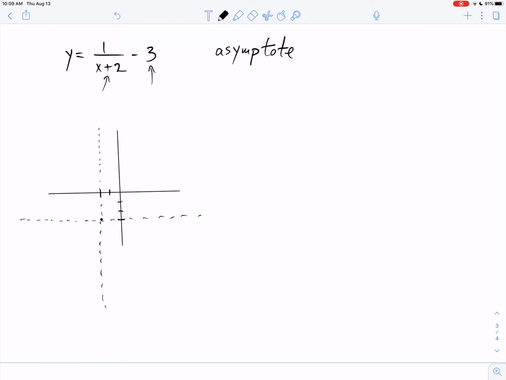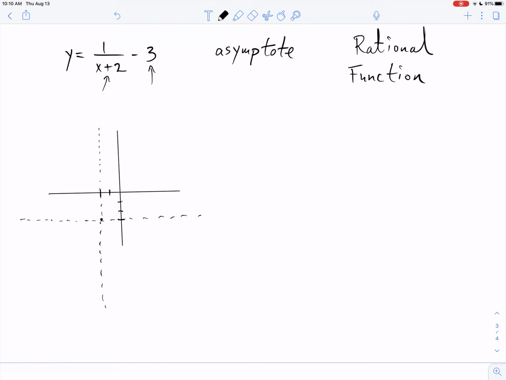Now, what do you mean? Why? Hey, let's just get to the sketching. Today, all you need to know how to do is sketch things correctly and tell me their domain and range. That's it. But I wanted you to see that there are graphs out there that have asymptotic behavior. A rational function is something we have to talk about. A rational function is one with variables in the bottom. Or it could have variables in the top and the bottom. We're just not going to go there today.